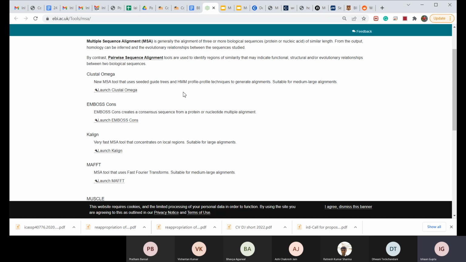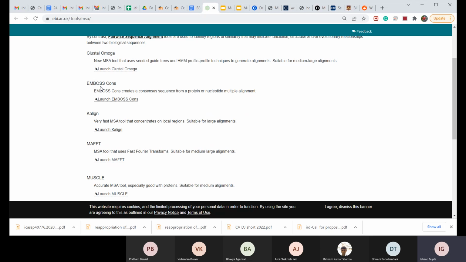So it's a Markov model with chain length 0. Hidden Markov model has some other information that it stores. It's beyond the scope of this course currently, so I would not go into it. But the basic idea is that Clustal Omega is using seeded guide trees and it's using profile alignment techniques, which I've already discussed in class.